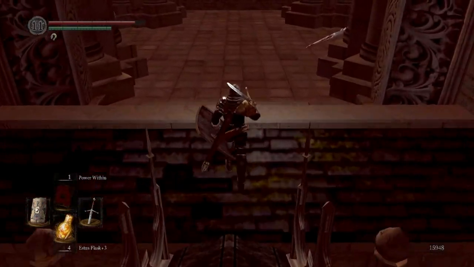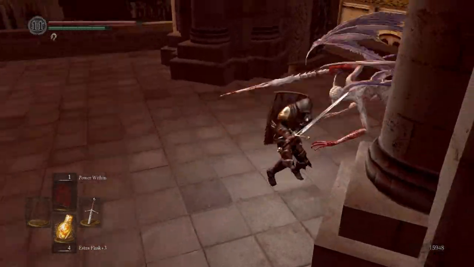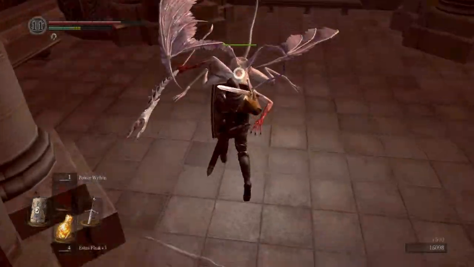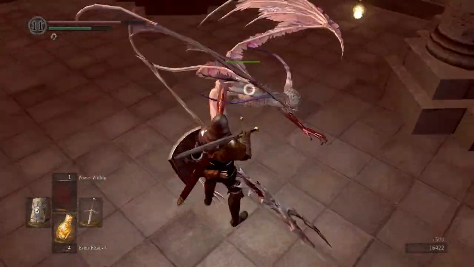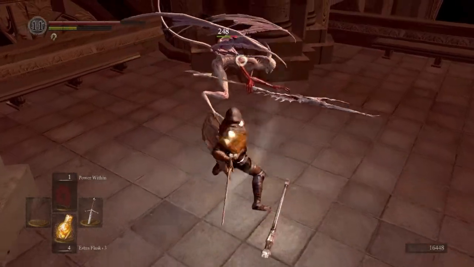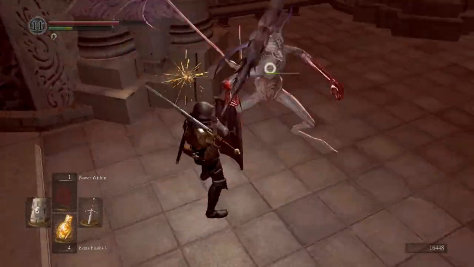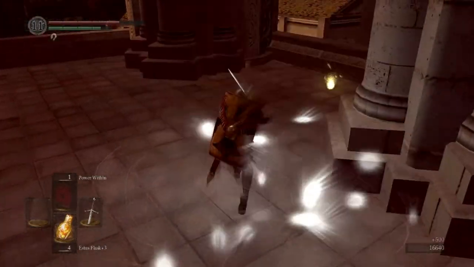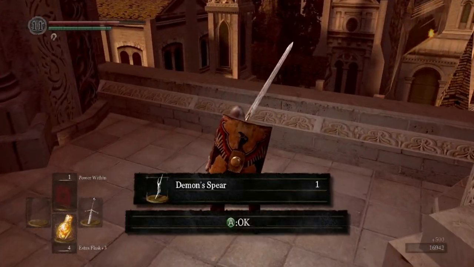You've got these two Batwing demons to take care of first. Just try and kill them as quickly as possible. Some people suggest taking them back out there onto the wee ledge, and you can cheese them to fall off. It's up to you. If you've got a good weapon, you can take them out like this quite quickly. And we're lucky, we actually get the Demon Spear.